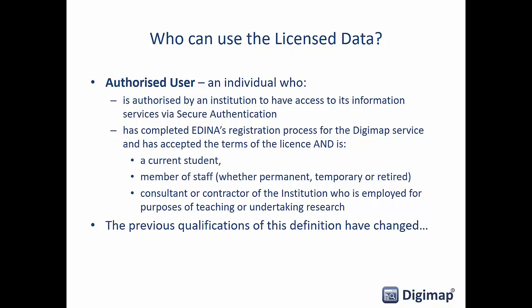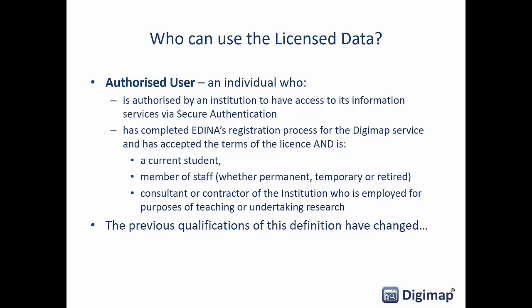The EULA is based around this idea of an authorised user. An authorised user is an individual who, most importantly, is authorised by a subscribing institution to have access to its information services using what we call secure authentication. You also have to have completed EDINA's registration process for Digimap, and you have to have accepted the terms of the EULA. And the definition of authorised user includes the stipulations that you must be a current student, a member of staff, or a consultant or contractor at the institution who's employed for teaching or research.